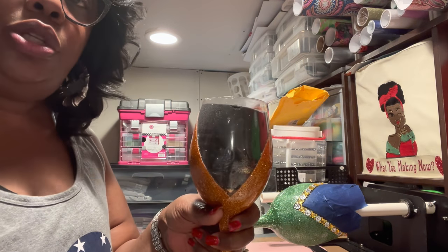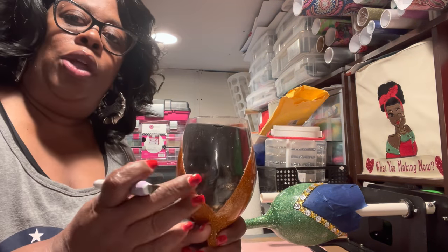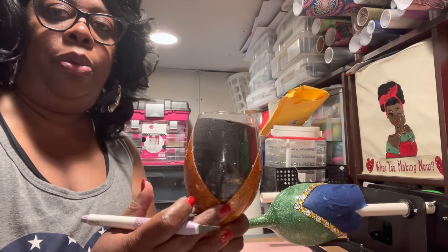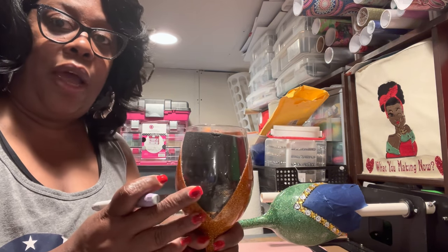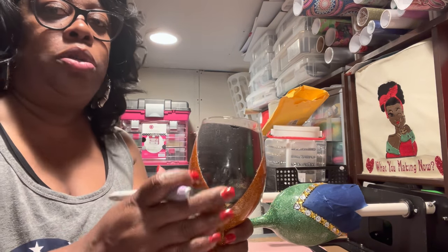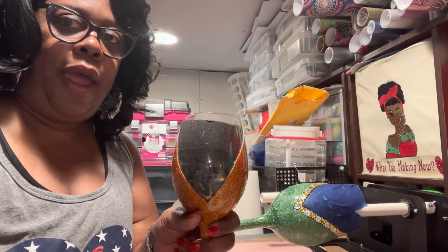I just figured I'd show you this because I wanted to let you know that it doesn't matter how jacked up it is, you can fix it. And then also because I didn't have enough time to do the epoxy on the other one, so I figured I'd go ahead and do this, and then when I epoxy, I'll be able to epoxy both at one time.